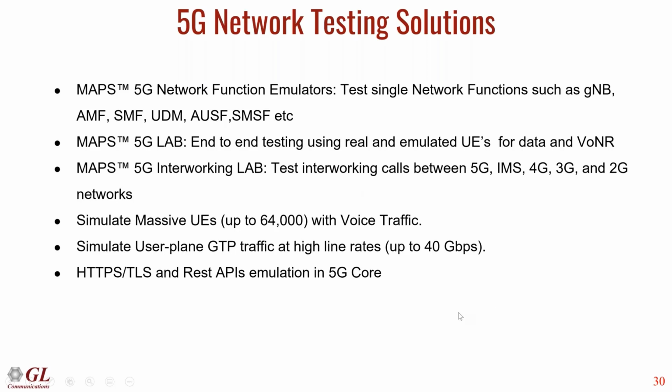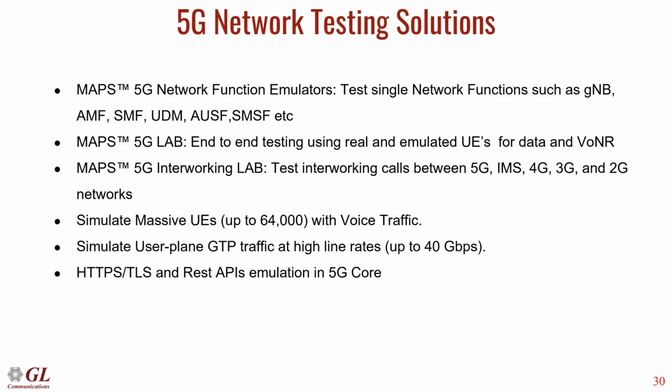When we are talking about gNB and AMF, we will be just concentrating on the interface between the gNB and AMF. So that will be N1, N2. Similarly, we can simulate interfaces between AMF and SMF, that is N4, SMF and UDM, and UDM to AUSF or AMF to UDM. So all the nodes can be tested individually, so that we call it single interface testing.